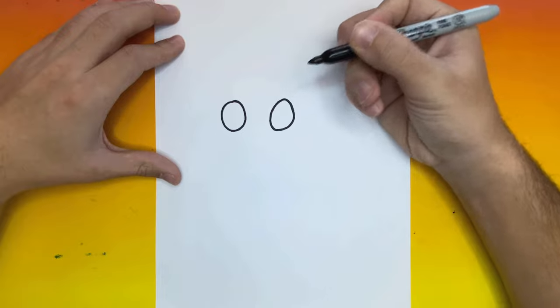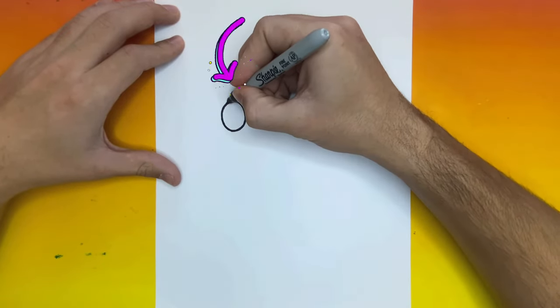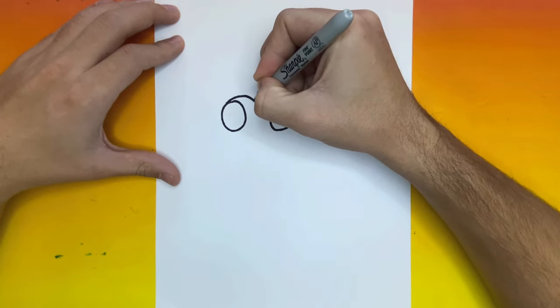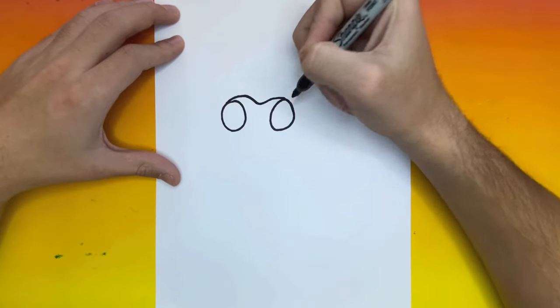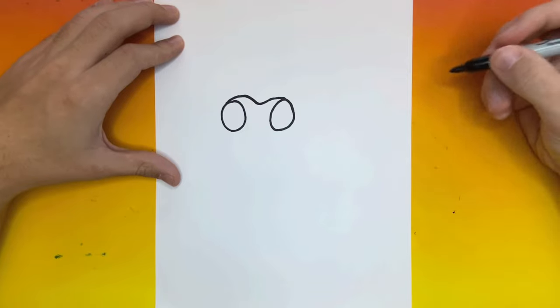Fantastic! Now let's go ahead and connect those two circles that we just made with one curvy line. Now let's go under each circle that we previously made and let's go ahead and add in one more curved line.